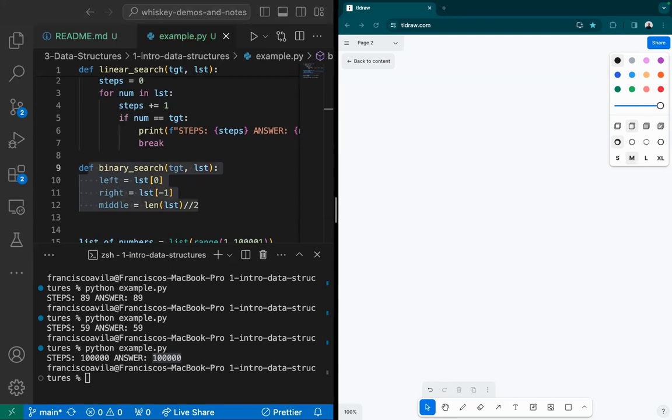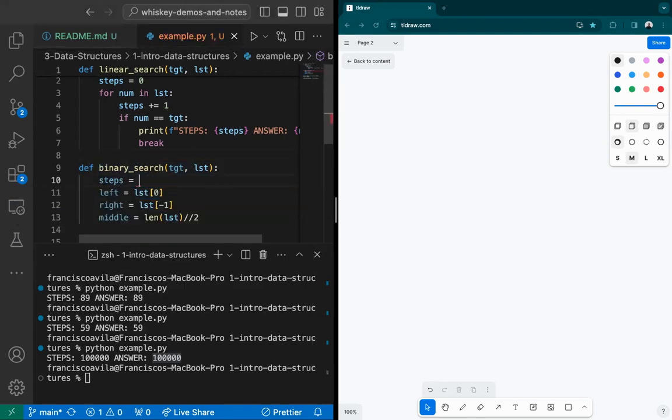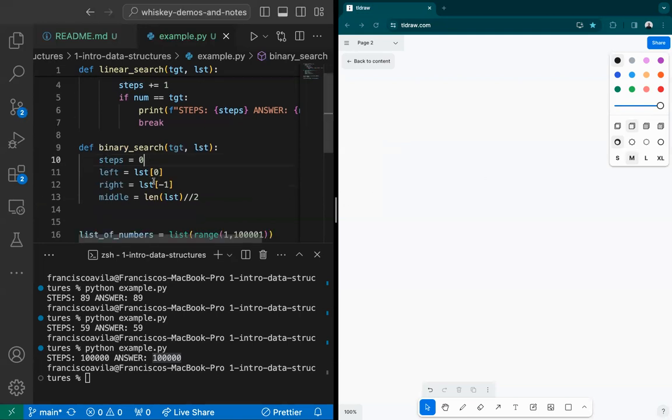So now that I have the index of the middle, I can actually start creating my problem. I know my left and my right. I'm going to want to keep track of my steps as well, so let me go ahead and create those steps. And let's see how we can do this. We know that we have our left, and I know that my left is actually index 0. And I know that my right would be the length of the list -1. And instead of identifying a middle up front, I can identify my middle within the loop.